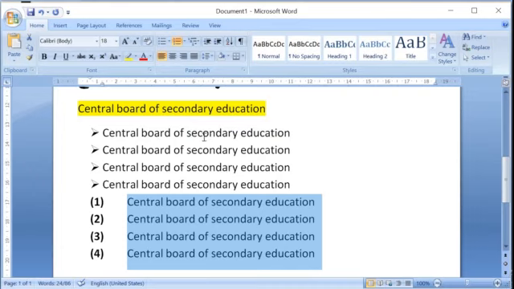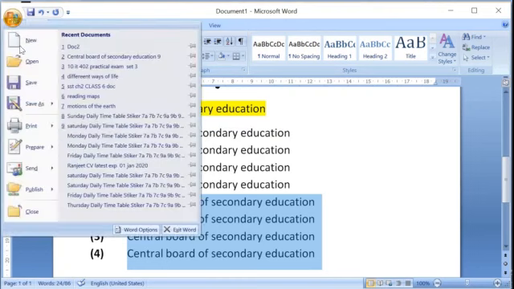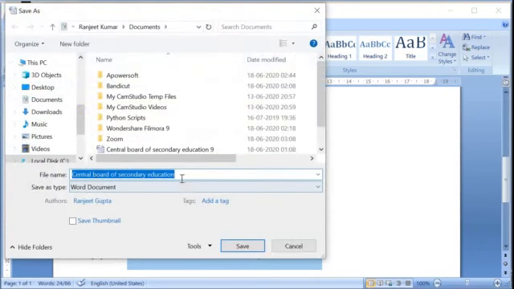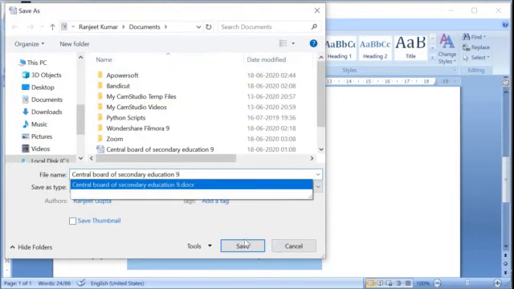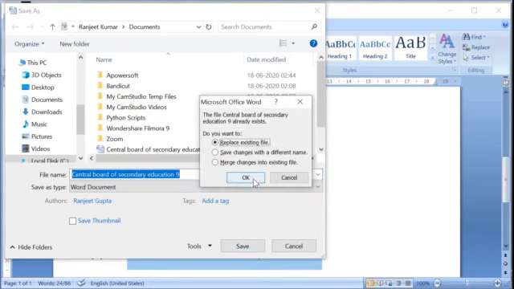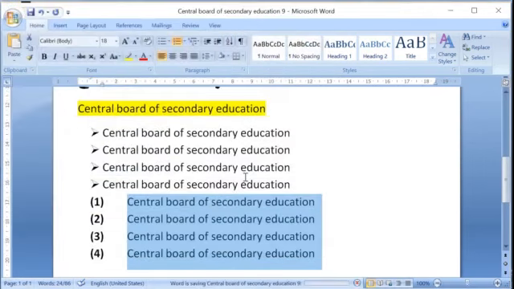Now if you want to save your document, then you can save it from here. This is the office button. Click here. Now you can see the save button. Just click here. It will ask you to give the name. Here I will give Central Board of Secondary Education 9. Now I have written this. Now save it. Now I have recently saved it, so it is asking to replace. So just click on replace. Now you can see your given name is written on the taskbar. So these are the methods to save your data, and I have told you that by saving you can use your document in future also.